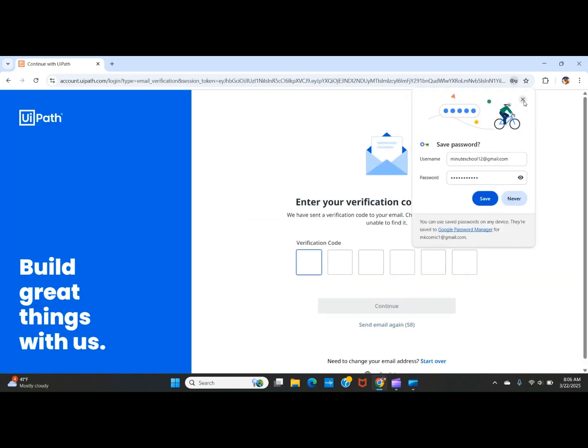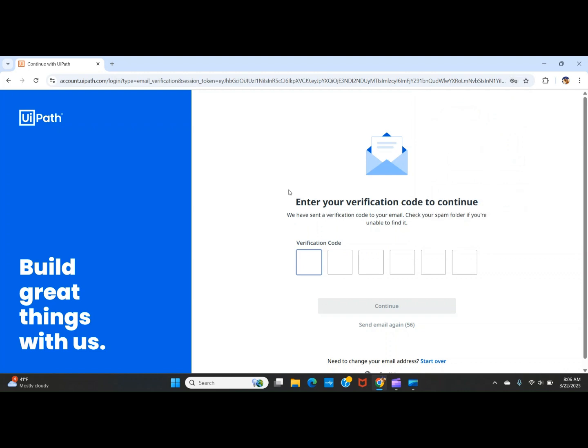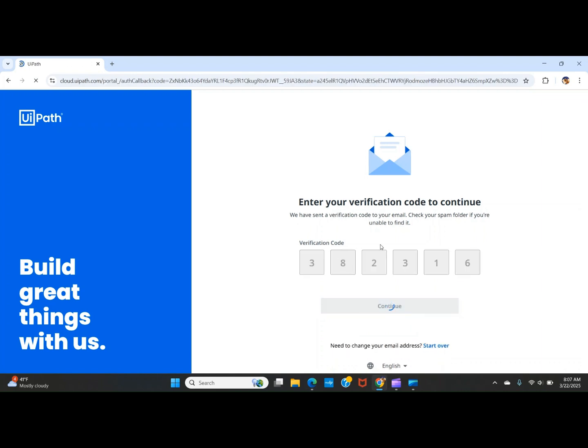And now enter email address and password, and then enter your verification code from your email address, and then click continue button.